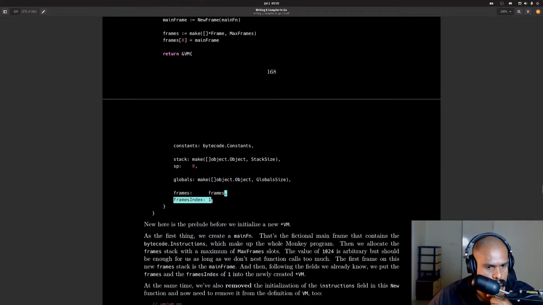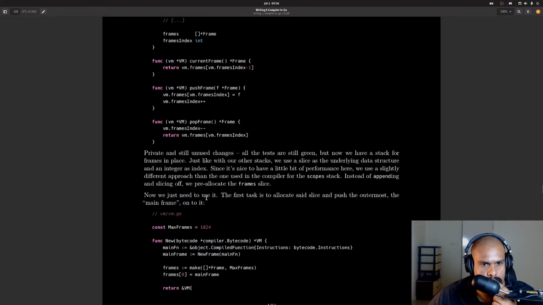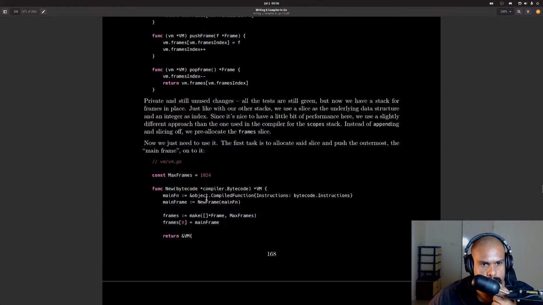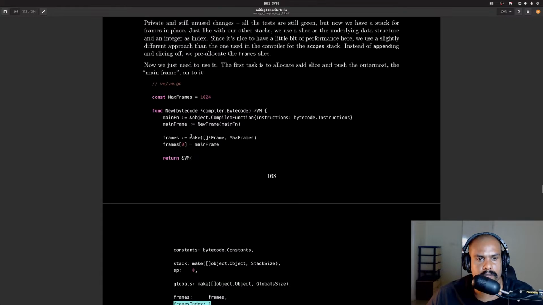Frame index is... okay. I think I'd rather keep it 0 and then just increment the index before.